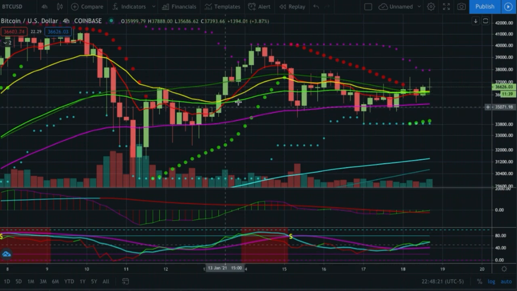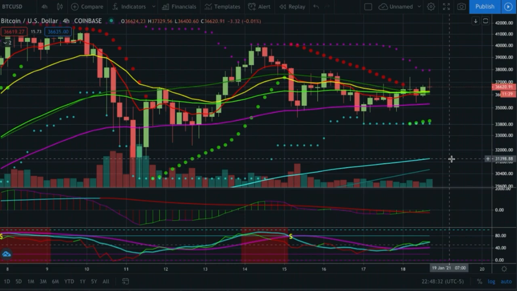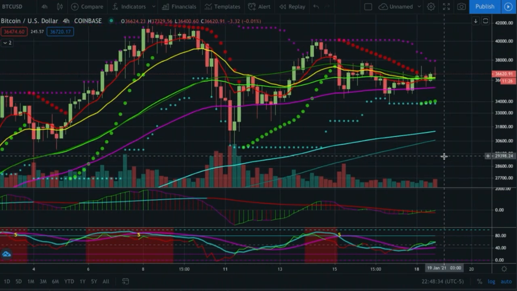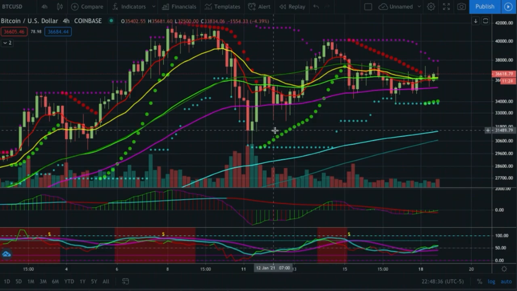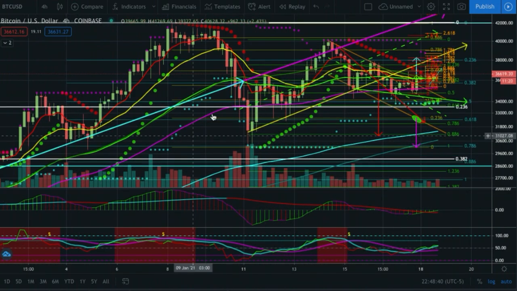But once again, the more time we test this 89 moving average, the less likely it is to hold, and the more likely we are to get that move to the 200, which in this case, the 200 exponential comes in at exactly 31,400, which once again, that's going to give us this flat bottom support that we were previously paying attention to. And again, it's going to develop that pattern that we were just talking about.